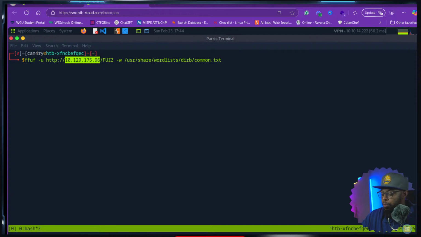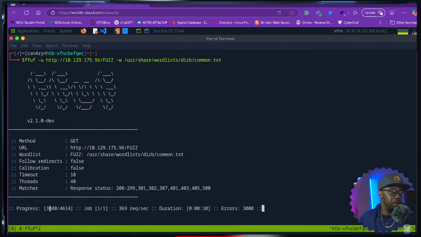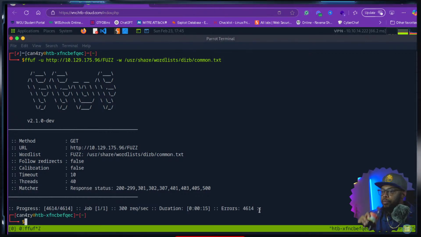I don't know what it was, Dirb, then. But at least you can see it's going fast. That was not fuzzing. That was on some other. We're getting errors, so something's still wrong.